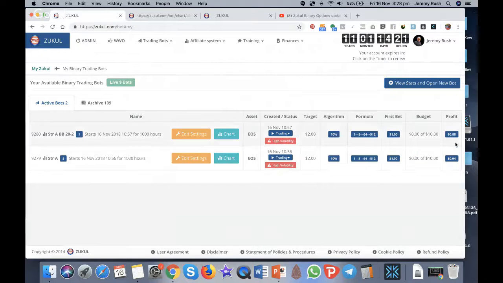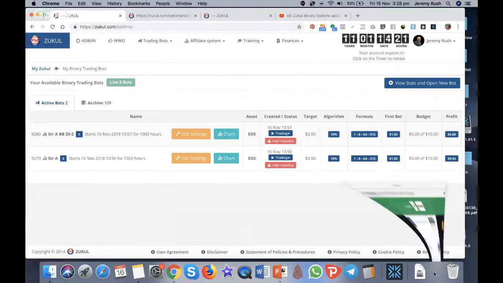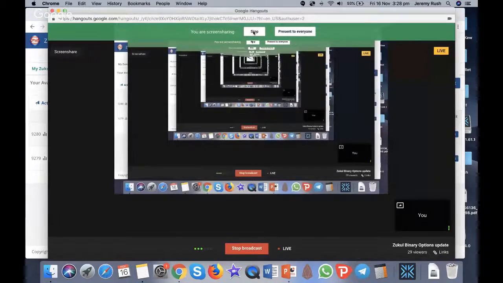I mean, these are in profit, so I can quite easily just terminate these, which I may do when I get back home, and then just set up some new bots and do the duplication tool, you know. And I shall maybe set up a few with my own formula rather than using the standard formula. So you've got the tools there, guys. The bots are working brilliantly.